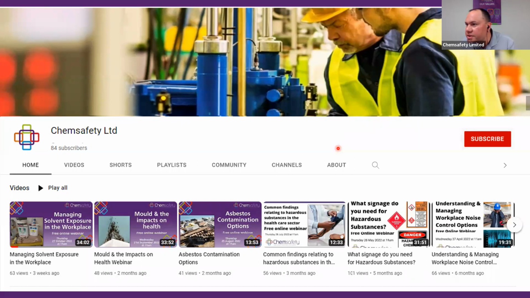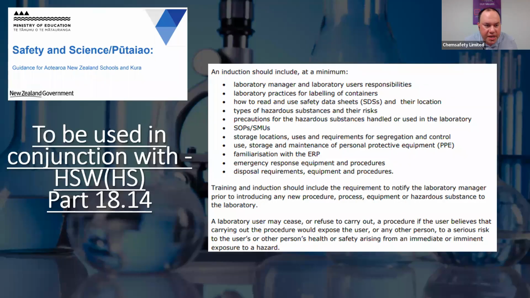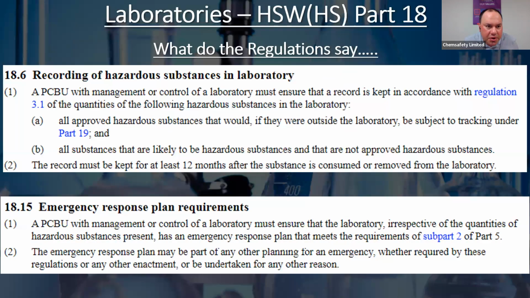Okay, so another few questions here. Excellent. Anonymous attendee, that's fine. Do labs need to meet the regulation requirements for tracking and inventory for class 6.1 A and B? So yes, indeed they do. So if we just come back to one of these slides here, just bear with us, one of those slides for laboratories.